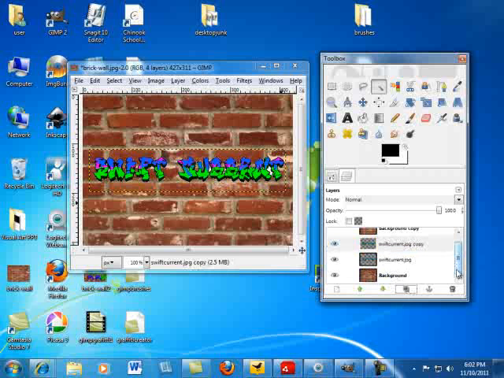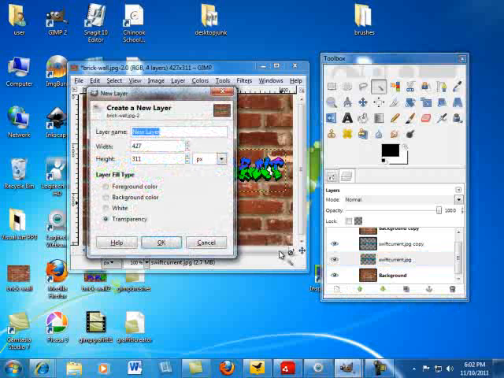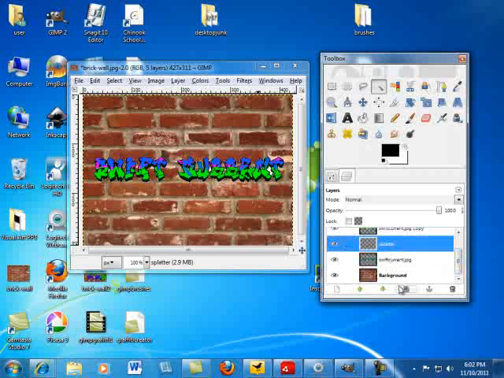And then actually what I want is another layer. I want one other layer, and that layer is going to be my paint splatter layer. So I am going to create a new layer, which is down here. And I'll call this Splatter. Transparency, and OK. I put it in the wrong order for me. I want them underneath my 2 Swift Currents, so I put it under there.